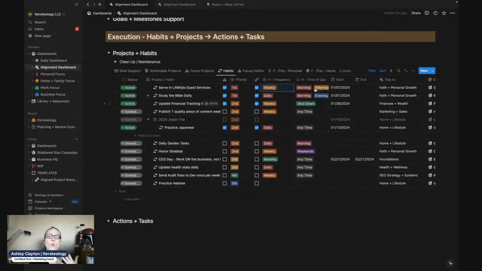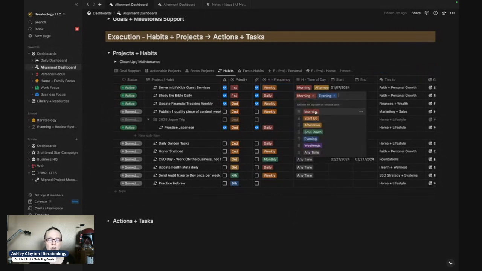And it's not enough to say how often do I want to do it? It's also, okay, when am I going to do it? And so the time of the day could be morning. Startup is usually I'm sitting at my computer and I'm starting up my day of work, versus morning routine might be something a little bit different. Shutdown is similar, like right before I shut down work, how I have that set up. This doesn't necessarily push it to a specific calendar time. It's just a way of flagging the data of what my intention is of when I will complete the habit.